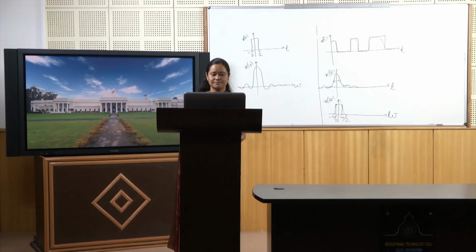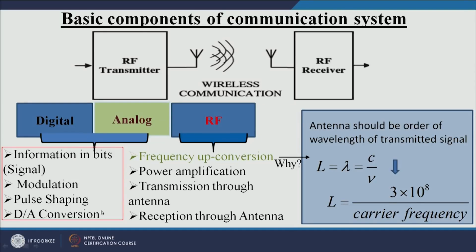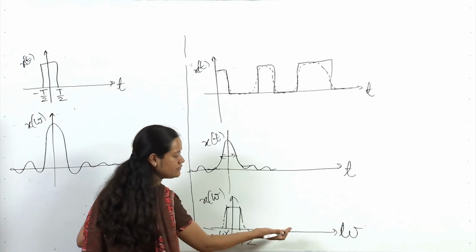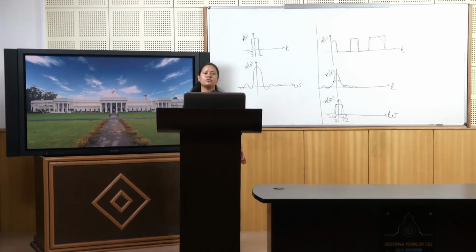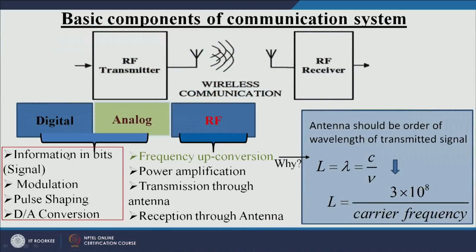to the higher frequency. After that, we have D2A conversion. Whenever your signal is in digital domain, you have done the shaping. Now, your signal is ready to be transmitted and it is band limited within a particular bandwidth. Now, you want to transmit it. Now, to transmit it, you have to convert it into an analog domain. So, this portion which we have covered till now is basically digital domain, it has information bits, then you have performed modulation, you have done the pulse shaping. And then after that, once your signal is contained, you are going to do digital to analog conversion. Now it is in analog domain.